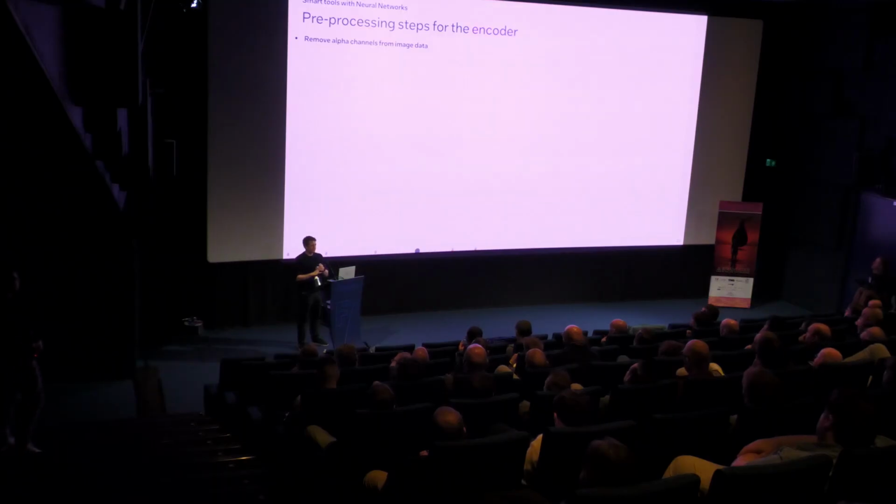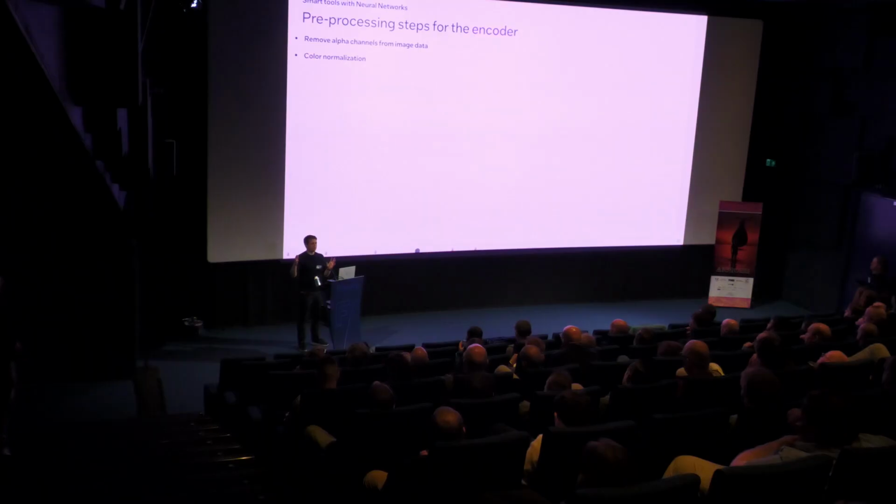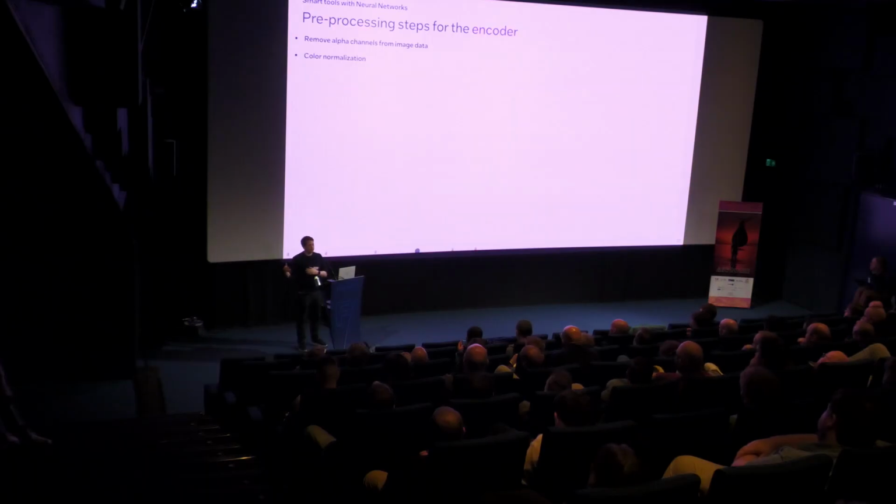First off, when you load the image, you remove the alpha channel, so the opacity, because that's not something we really care about. Then we need to do color normalization, and that just improves the accuracy generally. A lot of the models have been trained on MobileNet, and the inputs to those models are normalized based on the mean of the color space of those images. And if you do that for your input as well, that gives a lot better results.